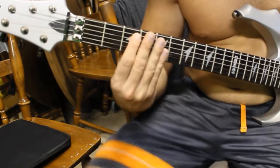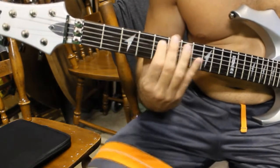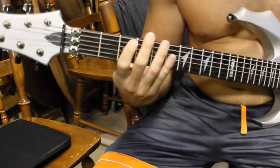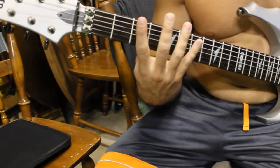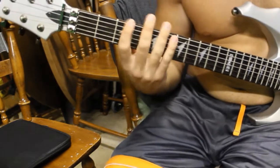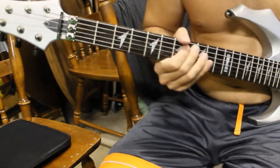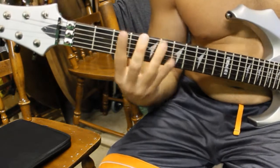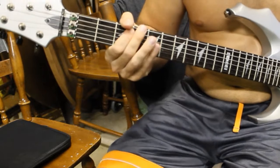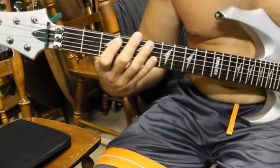So let me slow it down for you. We'll play it a little slower. Open first string. Then you go into your second string. Second string, fifth fret. Eighth fret. Third fret. So you're going, and then open.